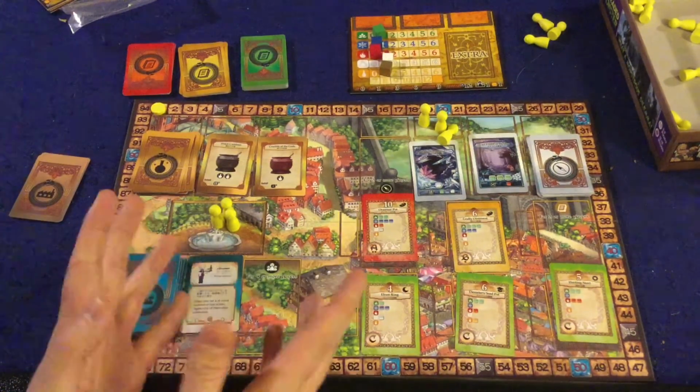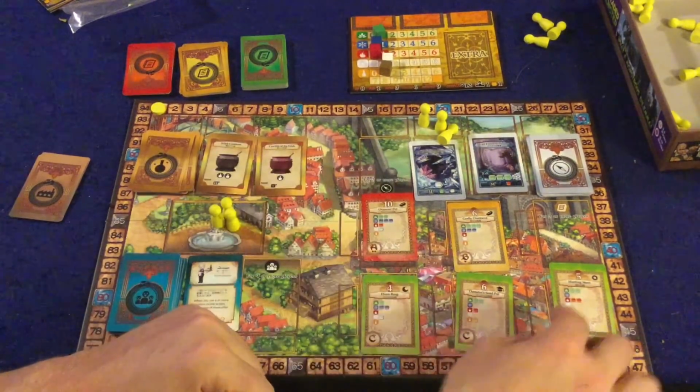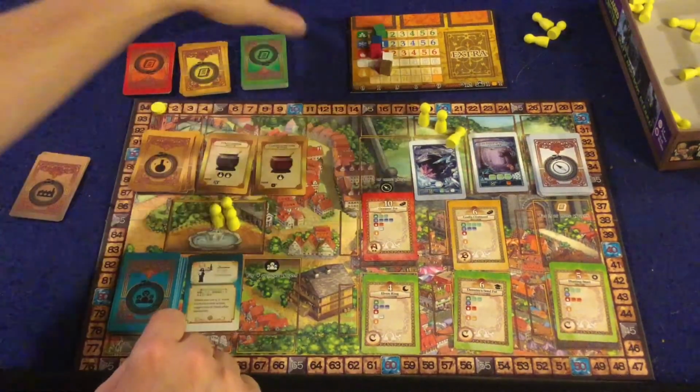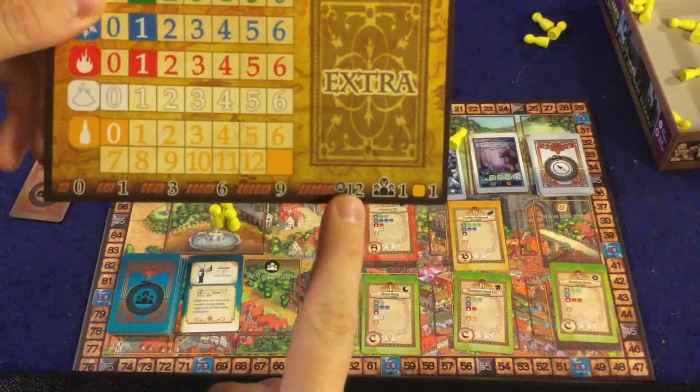But anywho, you're going to go over 4 rounds, at which point you will tally up the points, which is how many of your cards you have completed, which you should have been keeping track of around the outside of the board. But there also is a set collection aspect. So the more of a certain symbol you have, the more points you're going to get.